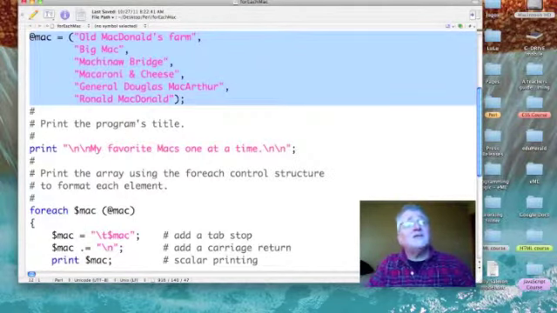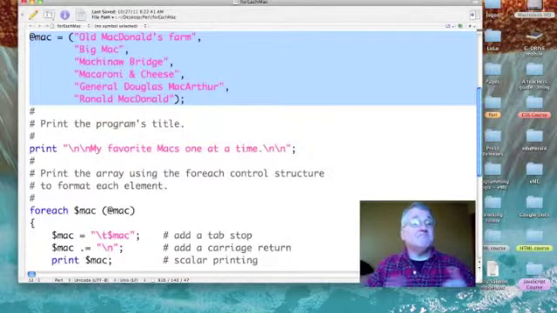I'm using that same code that I used last time. I'm creating an array called Mac, and I'm populating it with a half dozen things that I thought of that include the word Mac, like Old MacDonald's Farm and the Mackinac Bridge. So I've got my array.